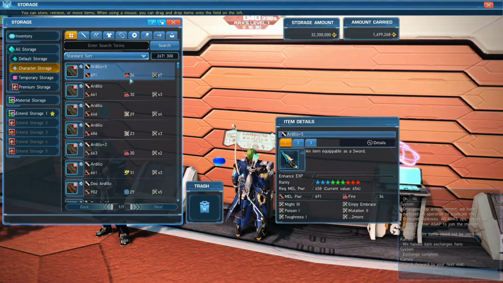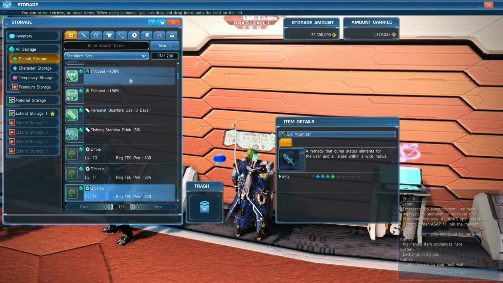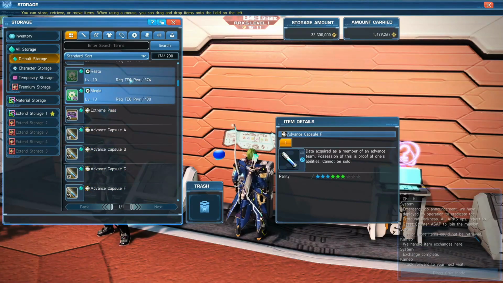But yeah, now we've got 267 slots taken up in my character storage, and I can certainly clear that a little bit more if I just keep on going back and forth in the swap shop. And then in my default storage, I'm now down to 174. So I've got 25 spaces I can take in up there, and most of the stuff I'm putting in is stackable anyway. So it's not really a huge deal.